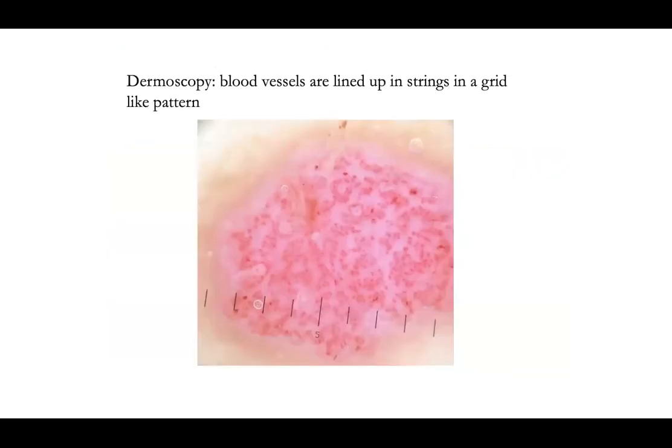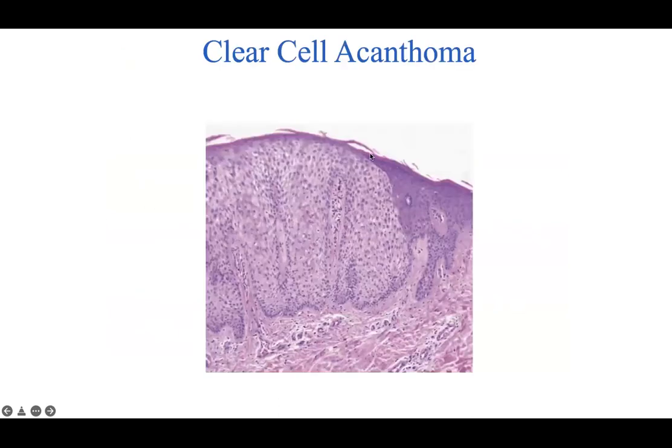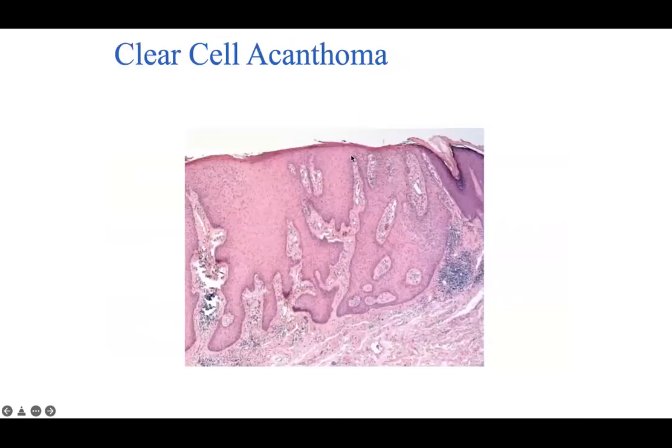But before I get to the pathology, it's always a fun teaching point to show the dermoscopy of a clear cell acanthoma. So you see blood vessels are lined up in what we call strings in a grid-like pattern. So you see these kind of beads on a necklace almost, and they're just easy to spot very clearly on dermoscopy. And the clinical pathologic correlation of that is these blood vessels here that are going higher up in the dermal papilla are easier to see on dermoscopy. So you'll see these vessels pretty easily, kind of like in psoriasis, it's like the Auspitz sign, right? So that's where those red punctate areas come from.